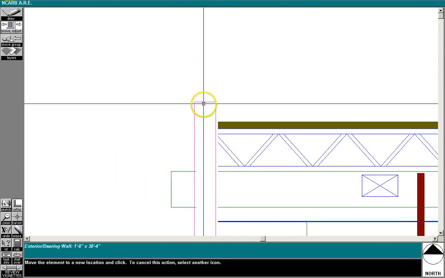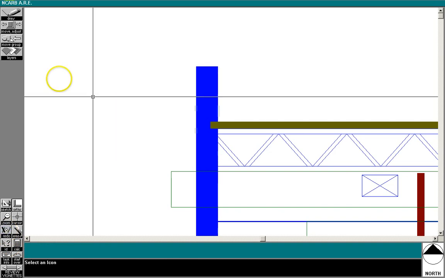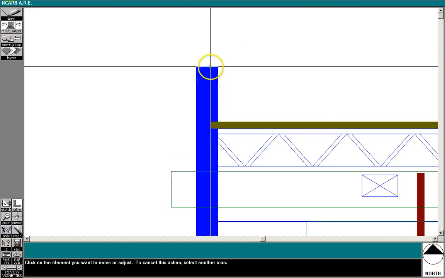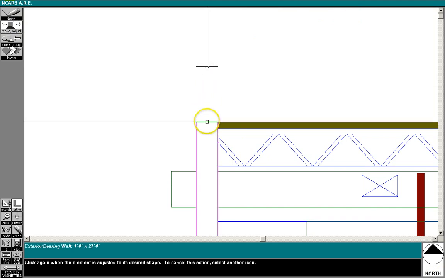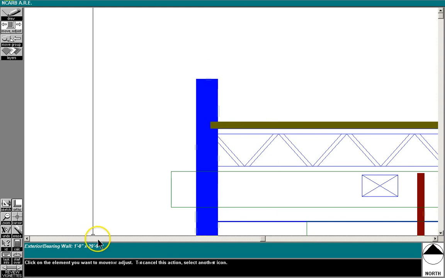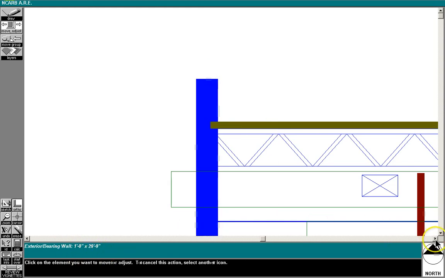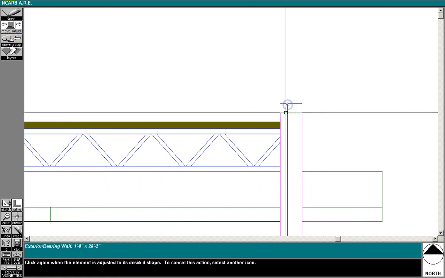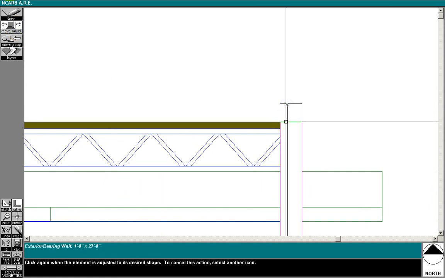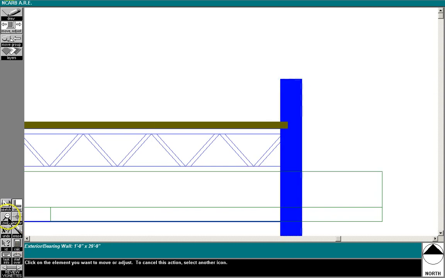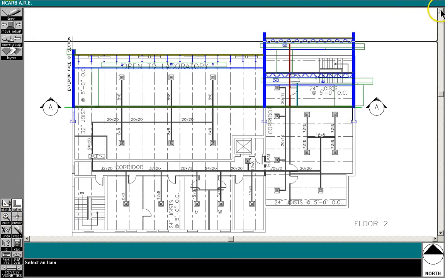Okay, so, oops, I'm going to use the undo because I accidentally grabbed it and adjusted it in the left-right direction, where I just want to adjust it vertically. Okay, so it's at 27.9, so I need to move that up to 29.9. Again, I'm looking at the bottom of my screen down here. Use the Move Adjust tool, pull it down to the deck, and look to see what the height is, 27.9, so let's move it up to 29.9 to get that 2 feet. And then that is our solution.